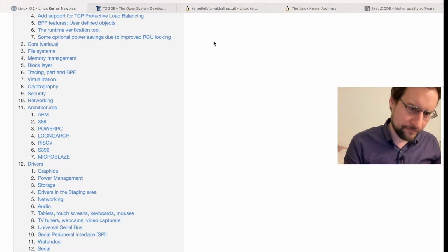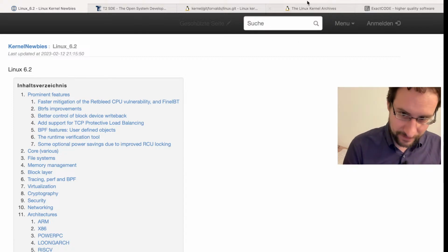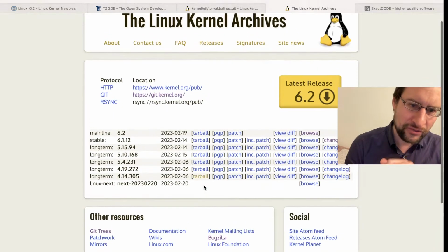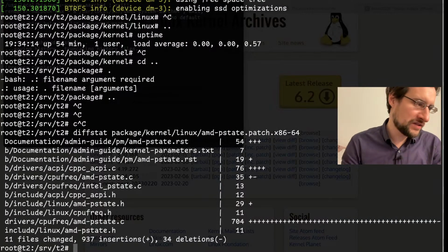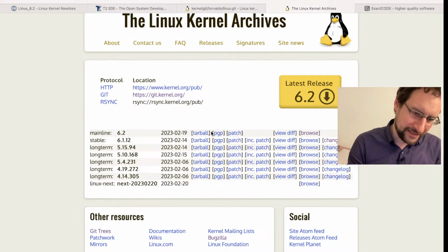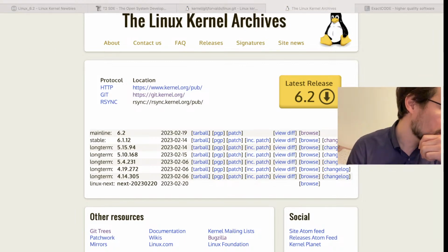I prepared, I'm pre-testing that into our increasingly amazing embedded desktop server and enterprise Linux. I of course wait for the .1 patch to pull this upstream for you. In the meantime, I tested whether that instantly breaks for me. So far that is running. Probably there will be one more .13 before there will be a 6.2.1. So probably a .13 update in T2 and then .1 when that is a little bit more stable for you playing along at home and our business, enterprise and embedded customers.